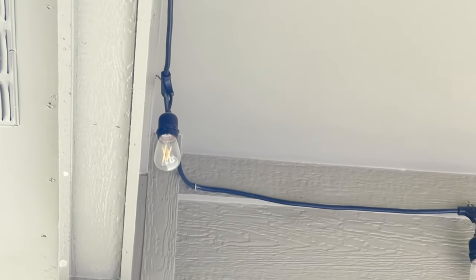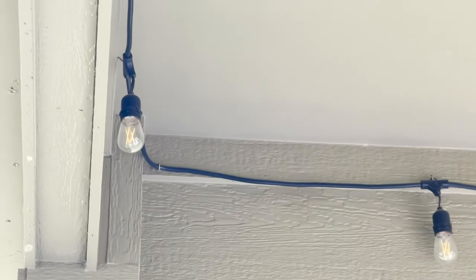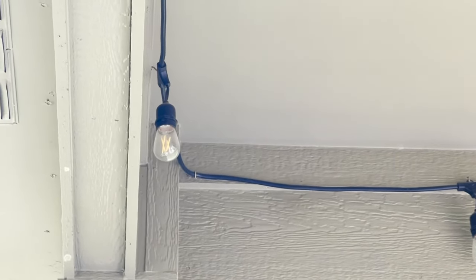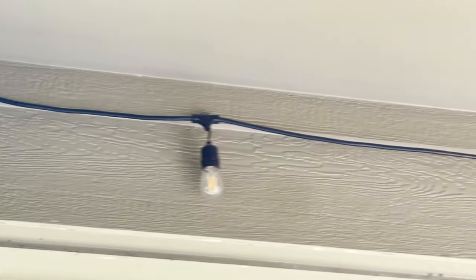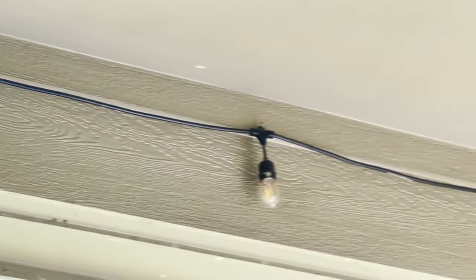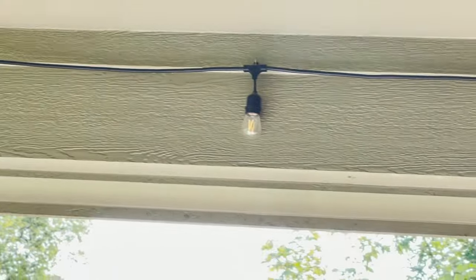If you want to see what it looks like up close — we actually painted this bottom area, so we skipped putting the plastic right in between where the wire is and where the hook is, and it's been doing fine. That's what it looks like close up. We just string it along underneath — it's not anything too fancy, but just wanted to show you guys what it could look like.